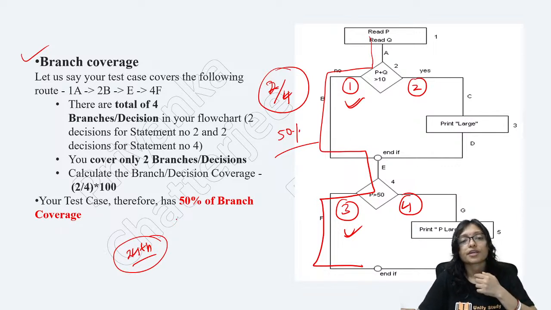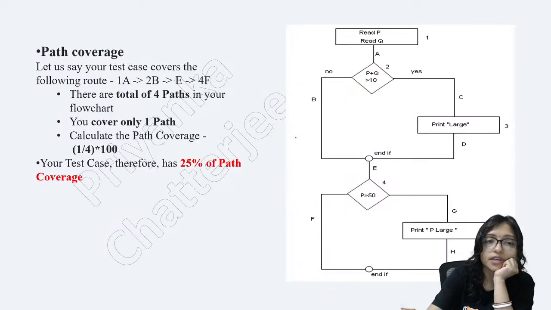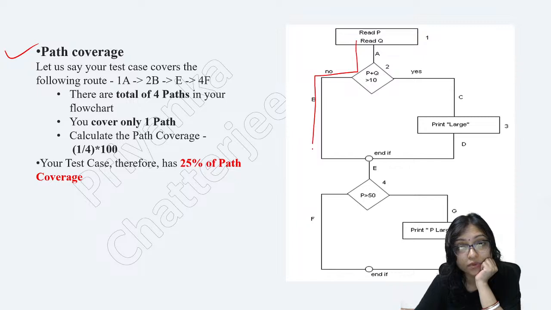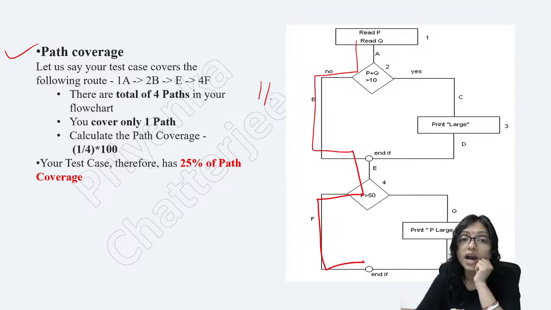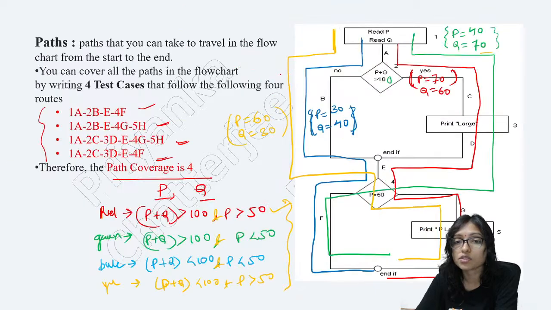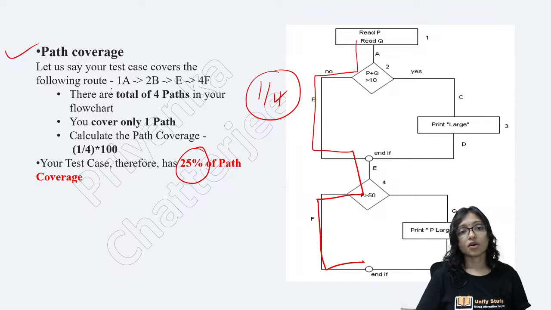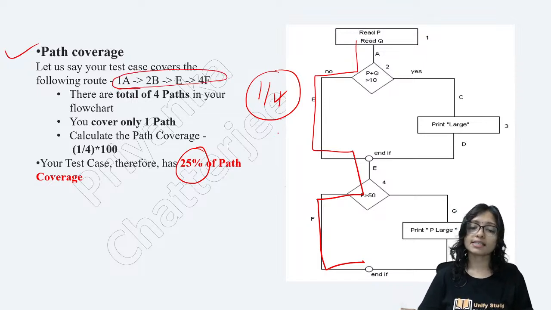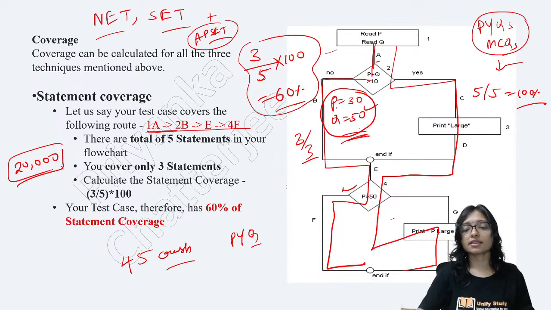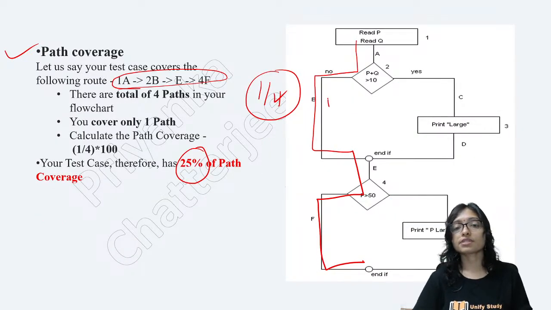Okay. So see, is this clear? Why 50%? Is this clear? Next one is the path coverage. Here whenever you are covering this path, then it is 1 by 4. Very careful. There were a total of 4 paths, because here there were 4 colors. Out of the 4 colors, whenever you are covering only the blue color, that is actually 1 by 4, and that's why this is 25%. Very carefully understand, guys. The same line I am taking, and our test case is the same. Here also the test case was 30, 50. Here also I am taking 30 and 50.